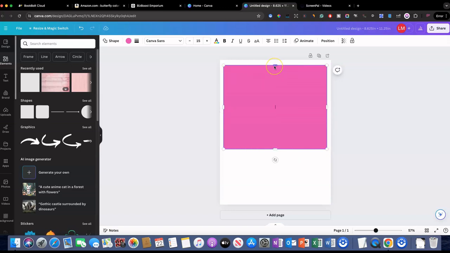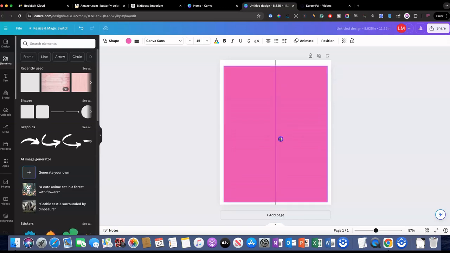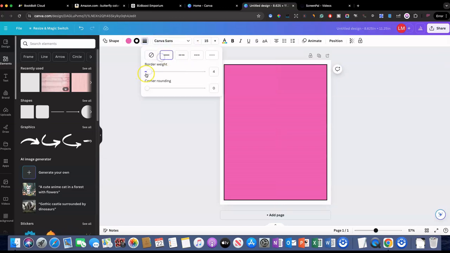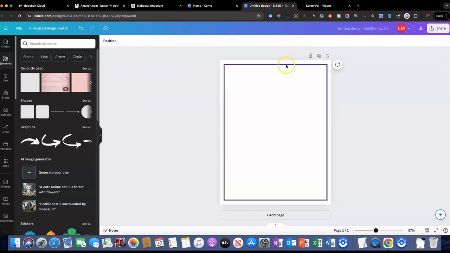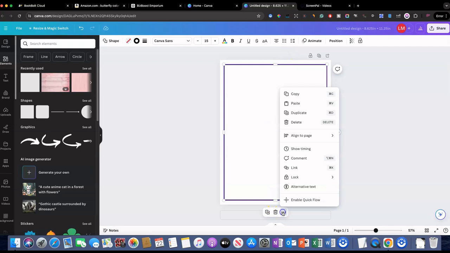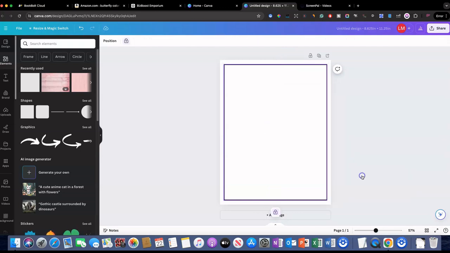You can decide whether you want to do a border at all, or how much space you want to leave all around. Okay, so I'm just going to do this and make sure it's in the middle, and then do the border weight, maybe 4 or 5, and then make the color transparent. All right, so now we've got the border, and I'm going to lock it because I tend to have this move around. If you lock it, it's not going anywhere.